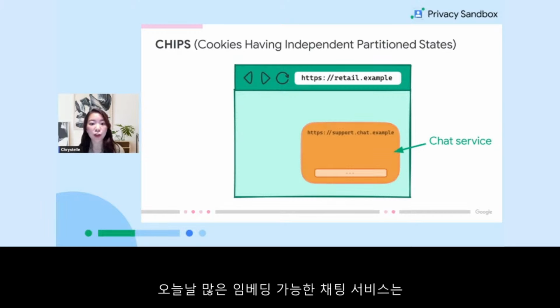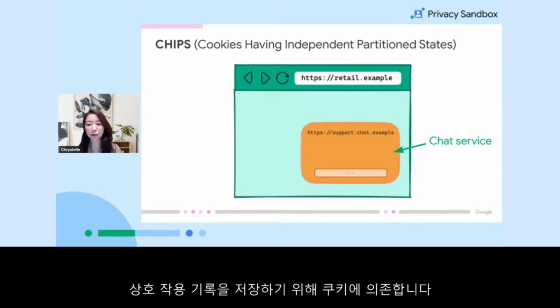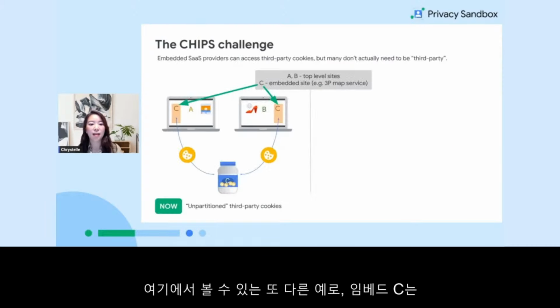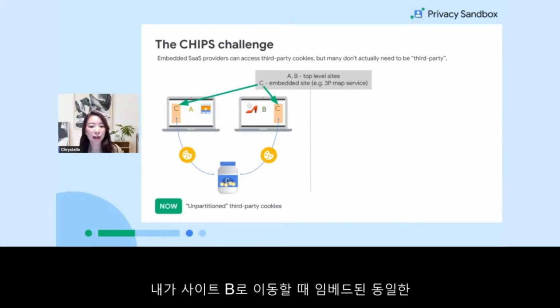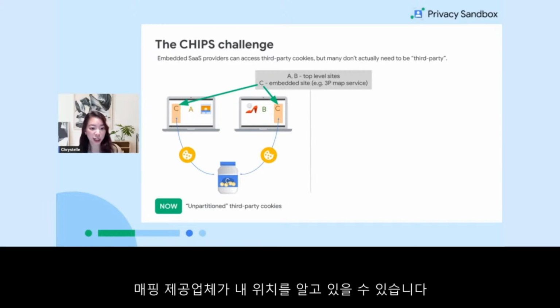Many embeddable chat services today rely on cookies to save interaction history. In another example, you'll see here, Embed C could be a mapping provider that sets my preferred store location on site A, but then when I navigate to site B, that same mapping provider embedded there may know my location.